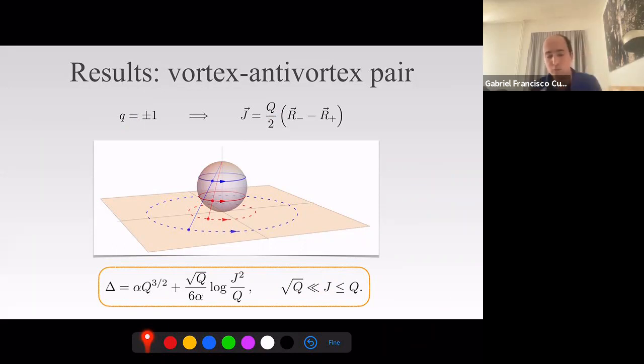Since the leading contribution to the energy comes from the gauge interaction, which depends only on the vorticity, which is fixed here, you find that to leading order the answer depends on a unique parameter alpha, which is the same one on which the superfluid energy depends at leading order, and takes this form here. So again, this J squared over Q comes because J is proportional to the distance, and you have this Q in the formula before.